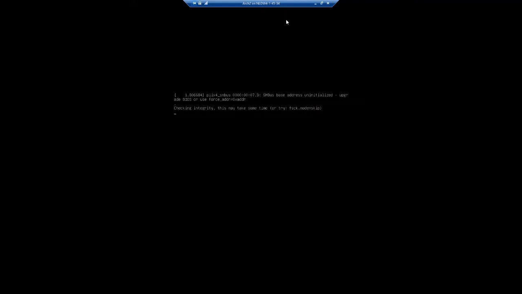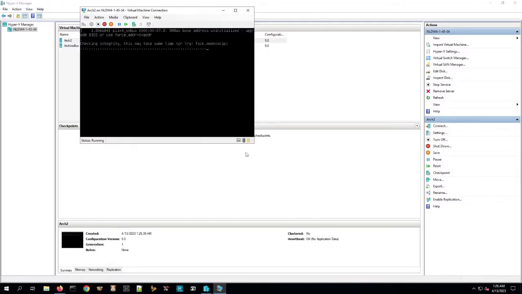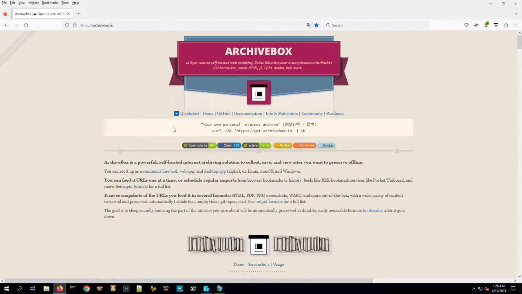When it's finished booting up, we'll be able to begin the installation of our Ubuntu and continue on. Sometimes it can take a minute to start up. That's okay. You can go ahead and load up ArchiveBox.io if you want.